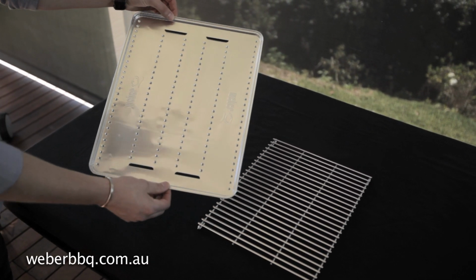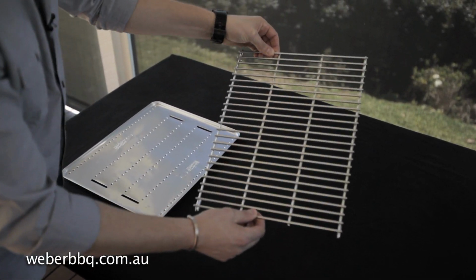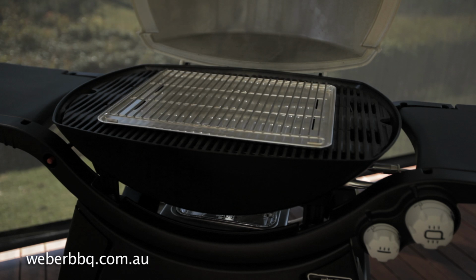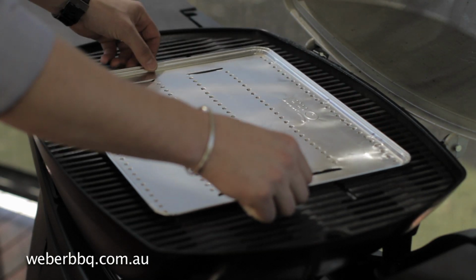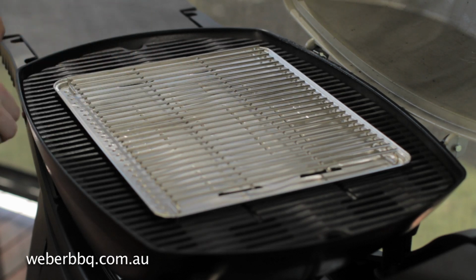When cooking Christmas turkey, we recommend that you use the Weber convection tray and your Q trivet. The convection tray is made specifically to fit your Weber Q. Just place it in the middle of the grill. It easily locates into position. And put your trivet on top.